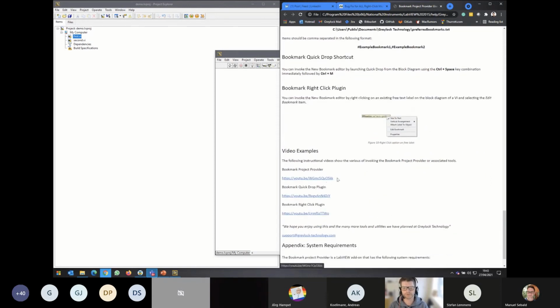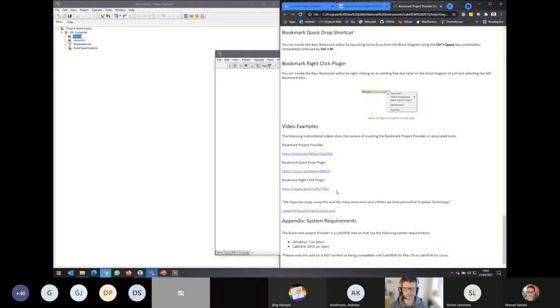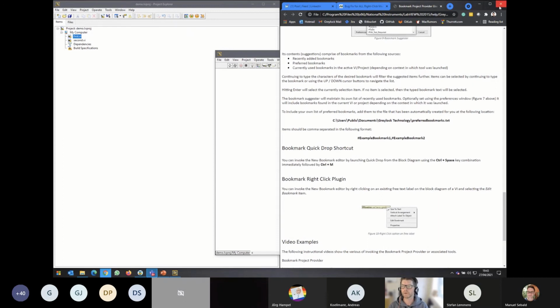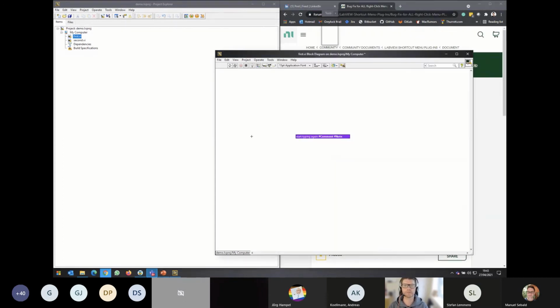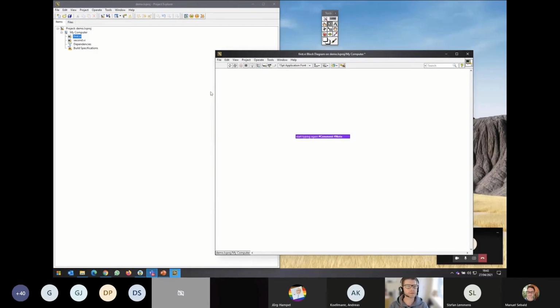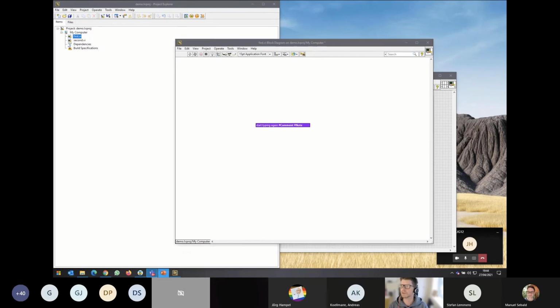Okay, there's also some links to some YouTube videos to show how to use the tool, show the tool in action. So we've gone through that super fast, but I hope I don't think it needed particularly longer to show the tool in action.